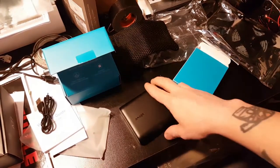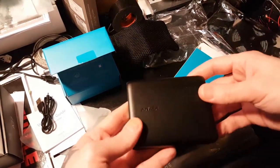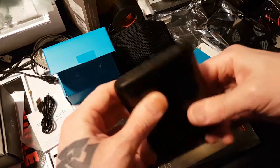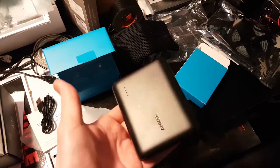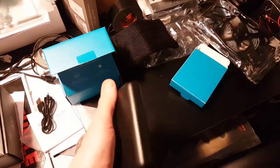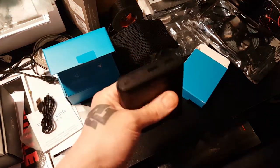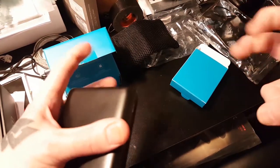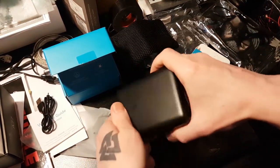The reason I purchased this one in particular is because they said it is shockproof and vibration tested, which is what I need because this is going under my electric board to supply my lights. It vibrates quite a bit and we have cracks in the road, so it's gotta survive. Since they tested that, hopefully this will hold up.